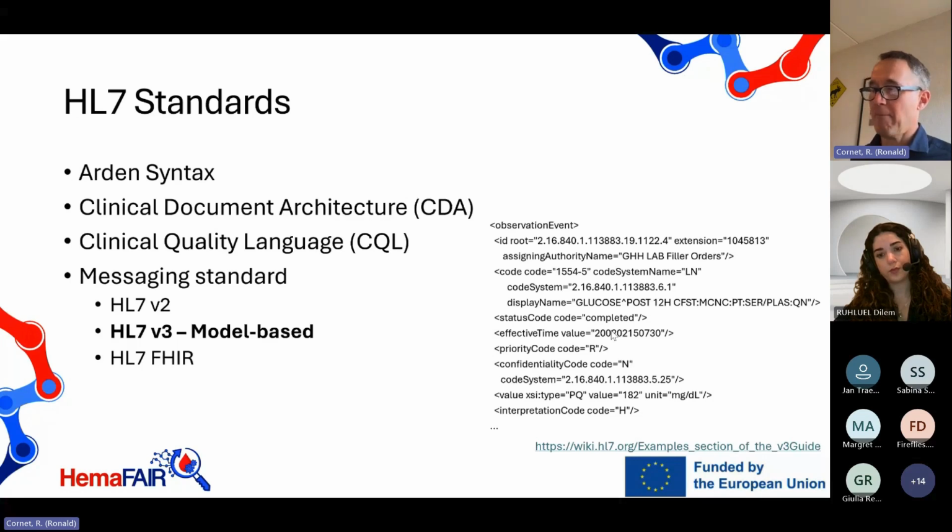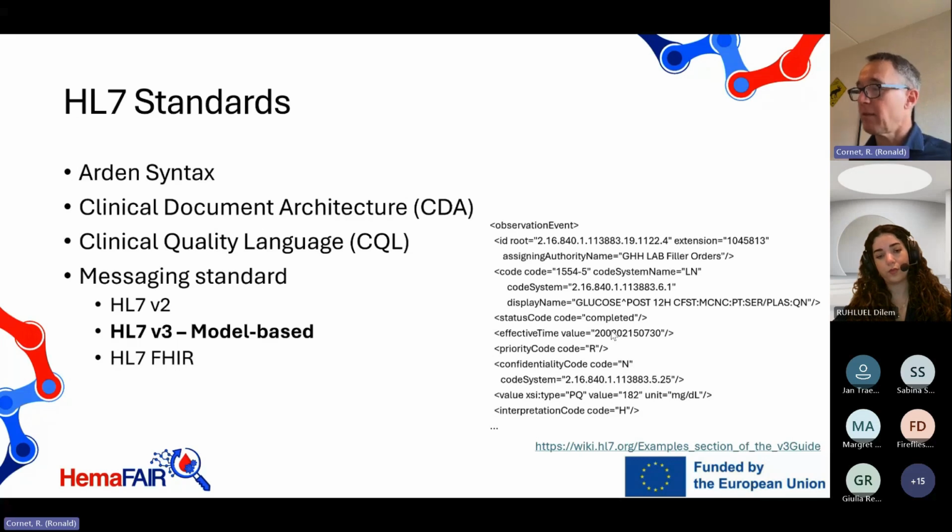So now we see that where we previously had to fully interpret what each of the fields means, I see an M, that's probably male, and the documentation would then clarify whether I was right or wrong. Here, there's much more information already because I read about code systems, status codes. I see that it's about an effective time. I see that 182 is actually the value of the observation. So this model-based approach made it easier to understand and interpret messages, and made it easier to make the messages consistent.